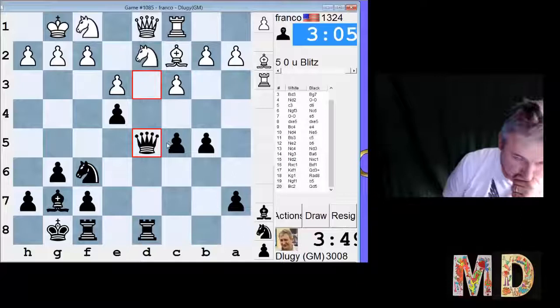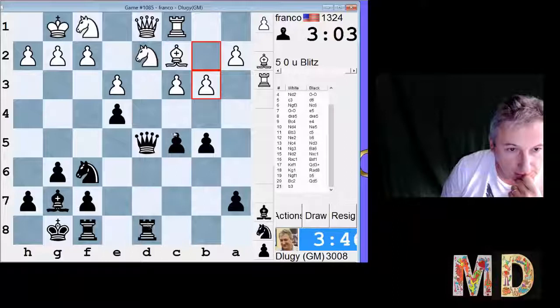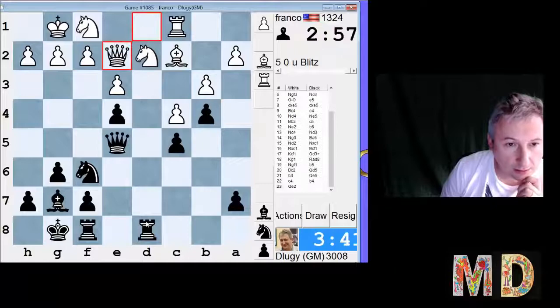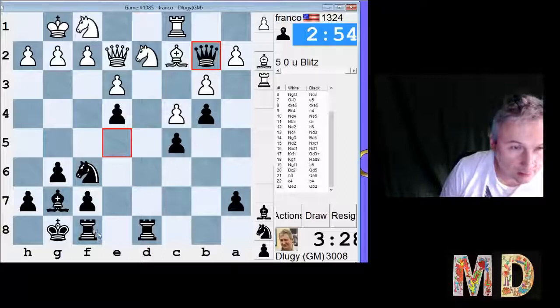White's still holding on a bit, but it's getting tougher. Now let's sidestep to attack another target, the c3 pawn. Okay, and keep white under this strain of positional issues. Now queen b2 will force that queen back because the rook and the bishop are attacked.